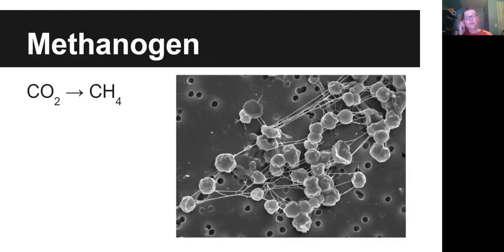All right, so this is another one of my favorites because methanogens are typically archaea, so a little older and a little sturdier than bacteria, that use carbon dioxide as their electron acceptor, which is kind of interesting, and it reduces it to methane. So methanogen because it produces methane. So here's the really neat thing about these bacteria. They very often use CO2 for literally everything, like absolutely everything.